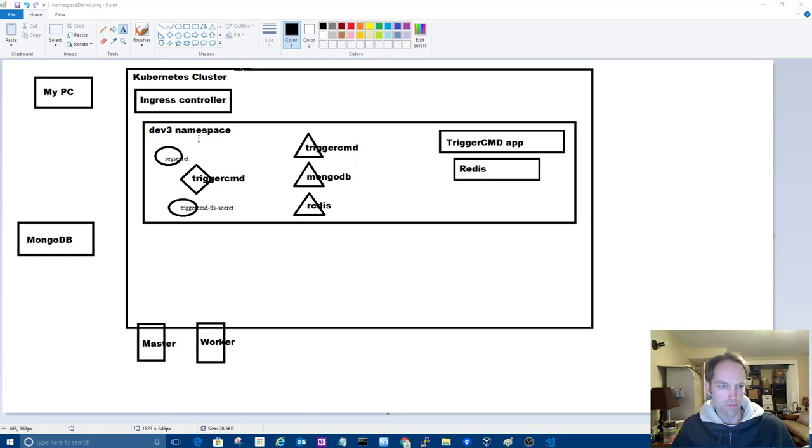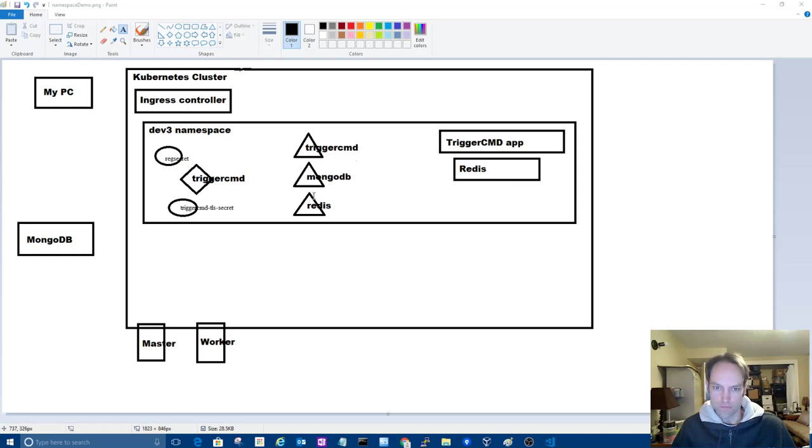Then you have a reg secret to access the container registry. I'm using an AWS container registry. And then this TLS secret is part of the ingress configuration. So this goes inside this, and then this consumes it.